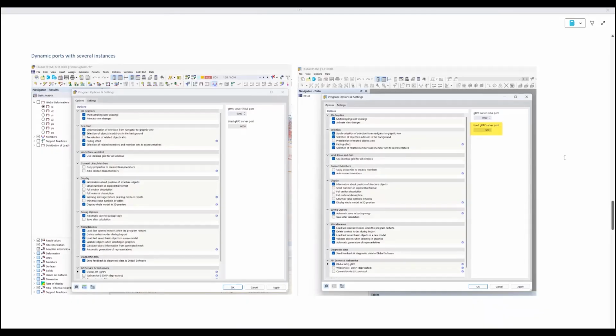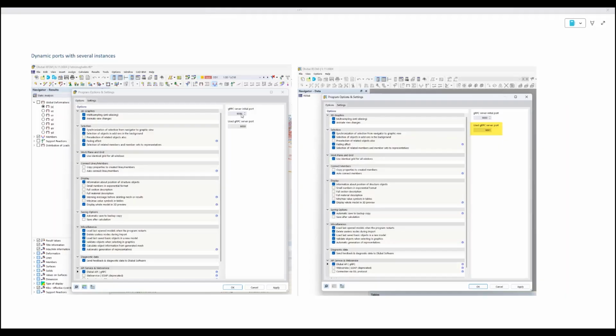So with different programs and different instances in place, I would highlight a little feature that some users stumbled over. If you have a look at the first webinar, we mentioned it's important that you set up your port in the right way, your gRPC server port. You can go in the main program options and settings, and under this little symbol you can configure your desired server port. By default, it's 9000. This is also the standard you use in your code.